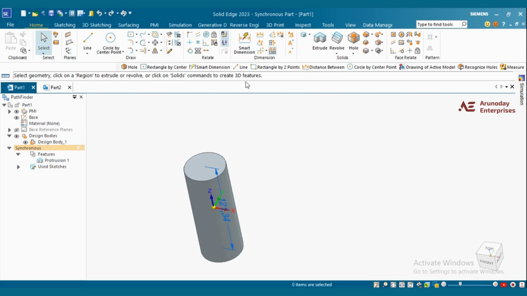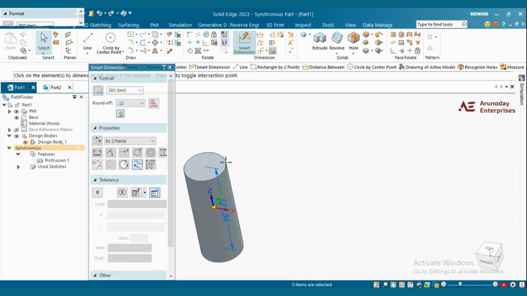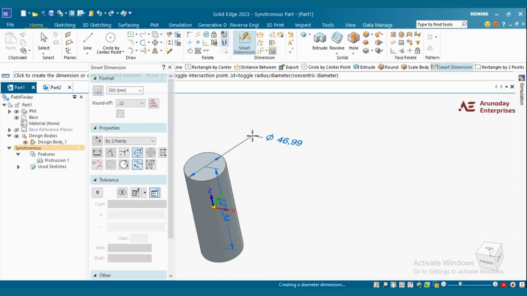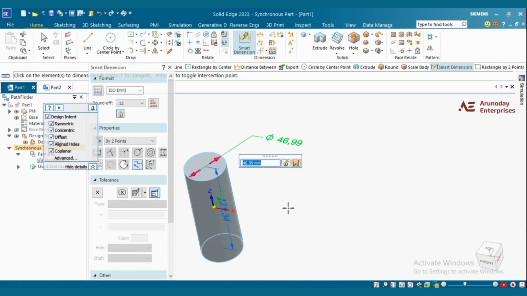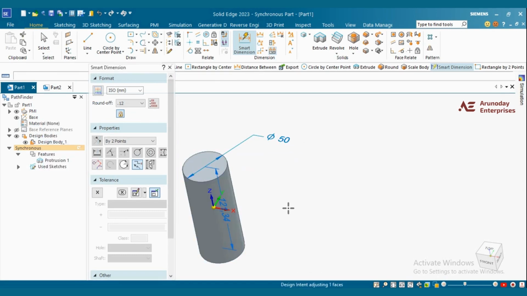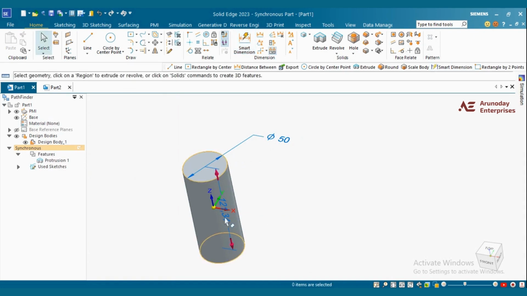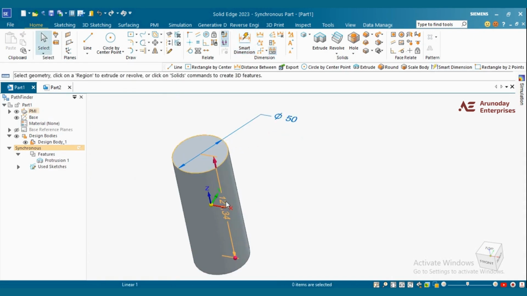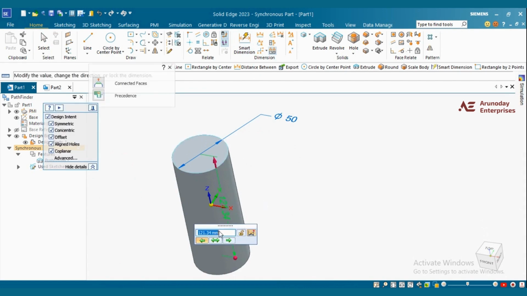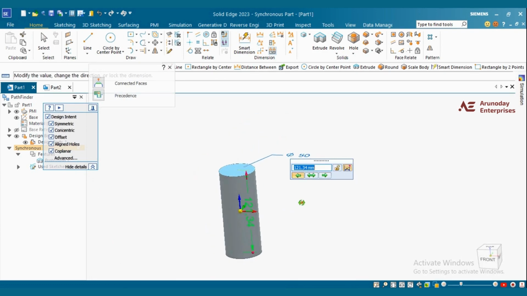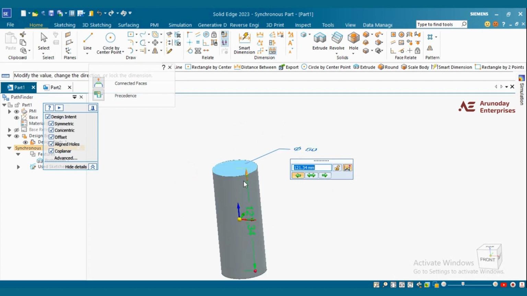We will do the same job with the same dimensions in the synchronous environment. We will see that lots of options are also available, but you can easily choose the dimension command over here in the 3D itself. We will provide the dimension. I will change the diameter from 46.99 to 15 mm over here. If I want to change the height from here, I will just simply select the dimension.